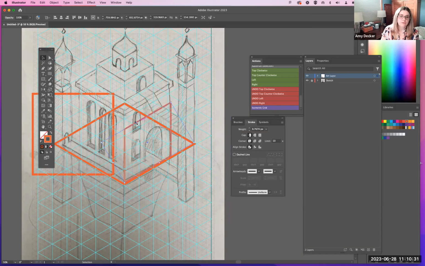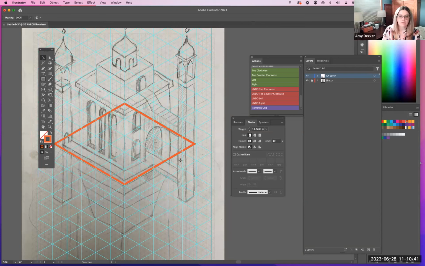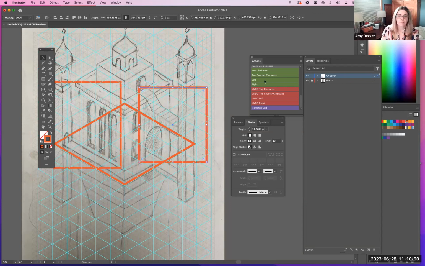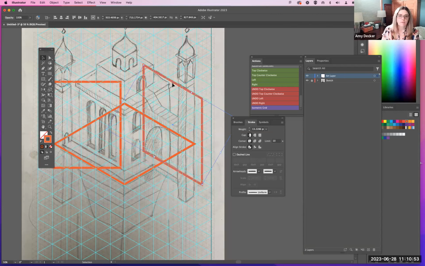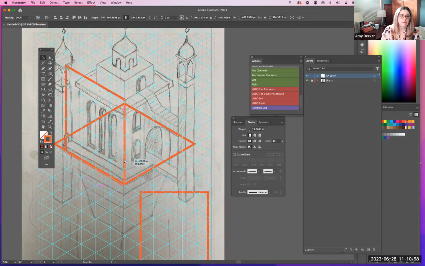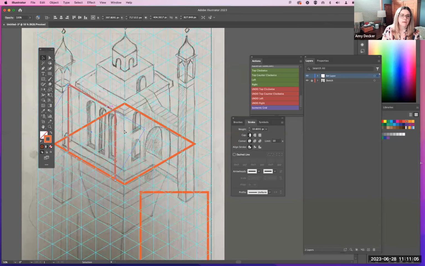And these are more rectangles than squares. Also I'm realizing, you know what? I don't want to start with a square. I want to start with more of a rectangle to give me a better scale of what I'm doing. So I'm going to go more like this, and play with this scale wise. Locking it in.